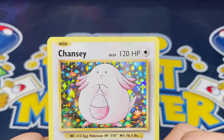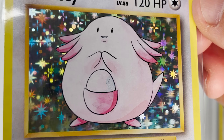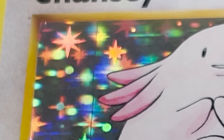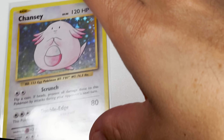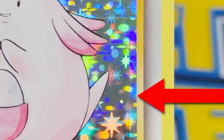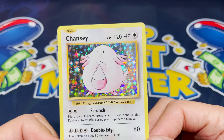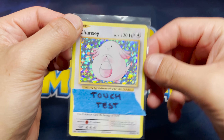But lots of you said that they would have scratched if they were hollows. Unfortunately, they weren't — but this one is. And also this one, which is the one we're actually going to test. I'm scratching my cards so you don't have to, and of course, for science. We've got some Chansey holographic rares from Evolutions. These have the clearest-looking hollows, so it's going to be easier to see what happens. I'm so sorry, Chansey.